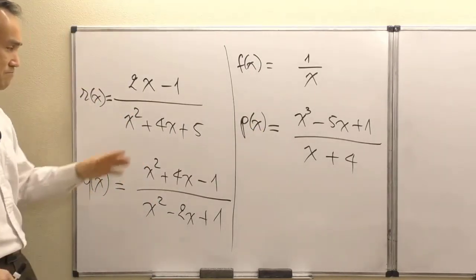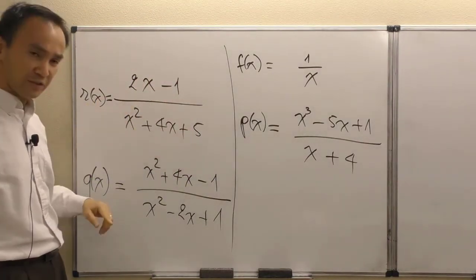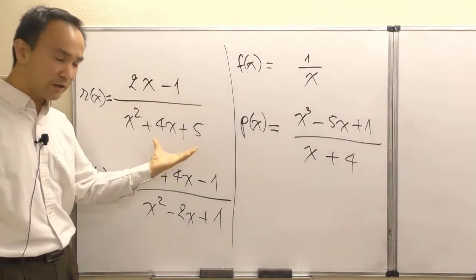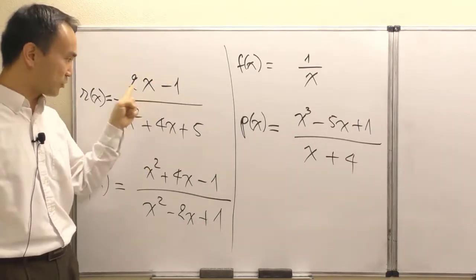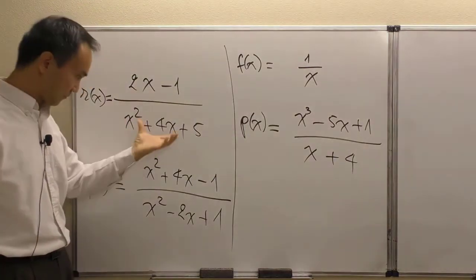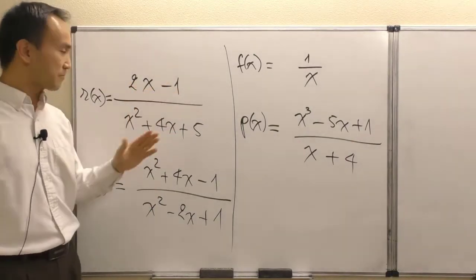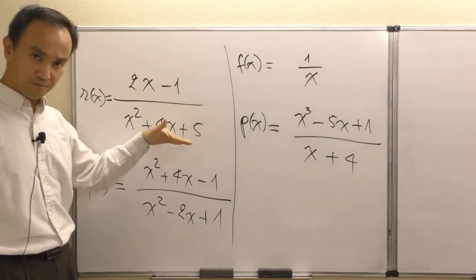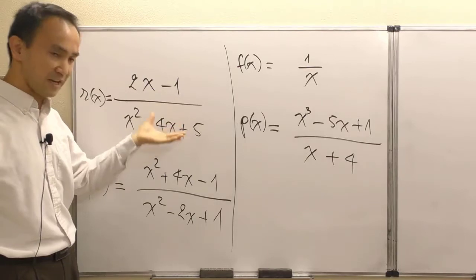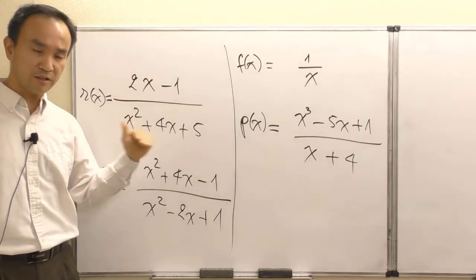Okay, so just observing this first function, r of x, what caught my attention here is a fraction. Yes, admittedly, the numerator and denominator are large expressions, like say we have 2x minus 1 over x squared plus 4x plus 5. That's a large expression in the denominator and in the numerator. But mainly what caught my attention here is a fraction. Something on top, something at the bottom.